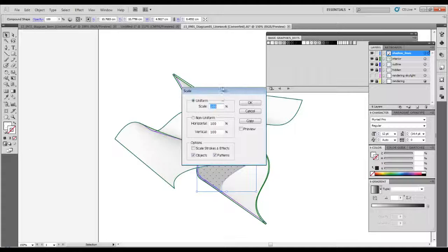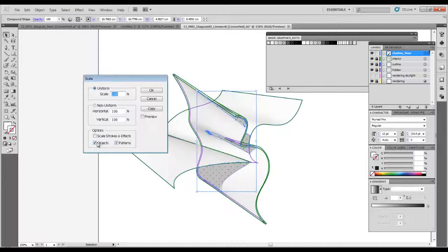So the way you do this is, instead of doing the objects under your options, if you just select patterns, hit preview, you can scale just the pattern that you're working with. And this goes for any kind of swatch or basic pattern that you're working with within Illustrator. You have the option to change the scaling independently. So I'm going to make it 25 and just click down to here not to change it, but then click back here. You can turn preview on and off and see the way that it's changing.